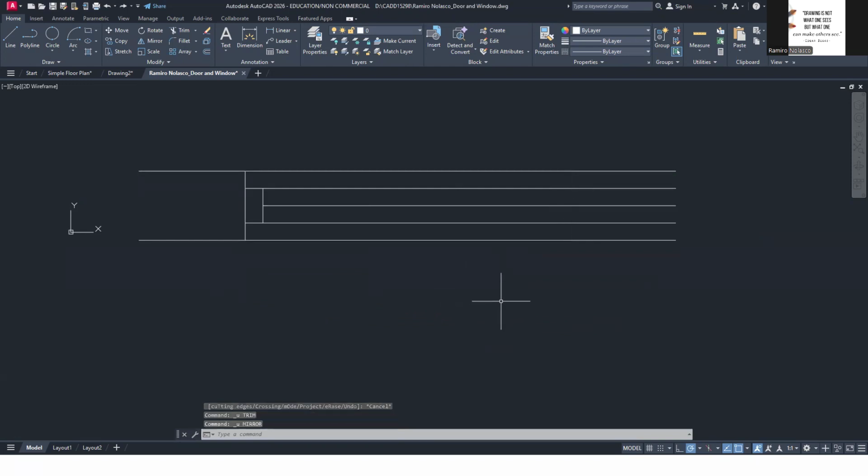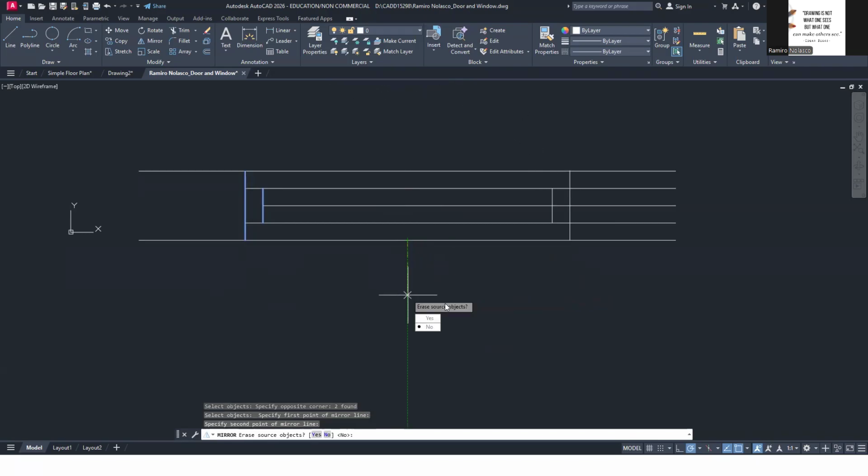Let's do that again. So I did the half. And then MI is the shortcut key for mirror. Select this. Enter. Midpoint will be our mirror line. But it has to be straight. Not at an angle.